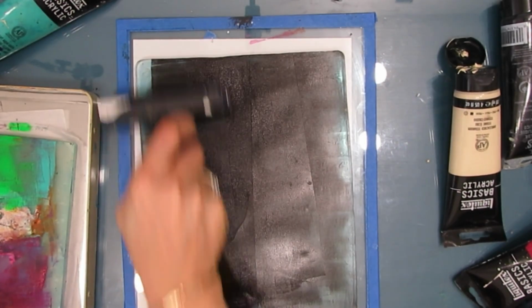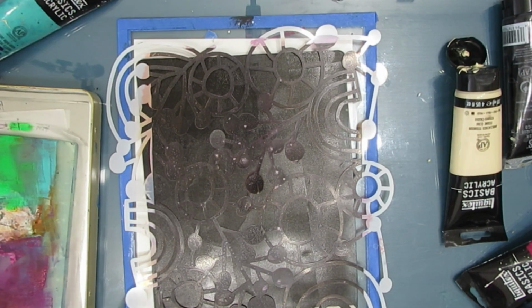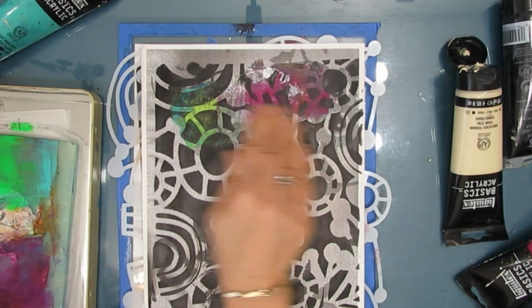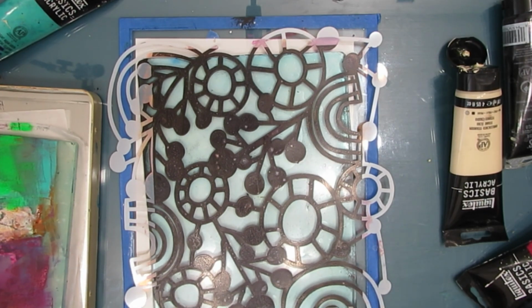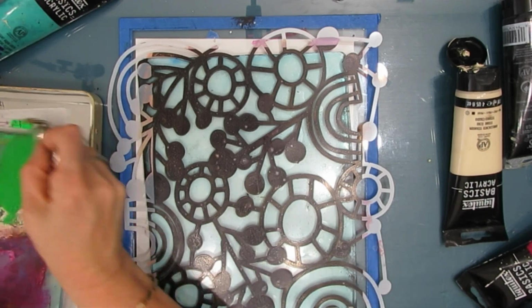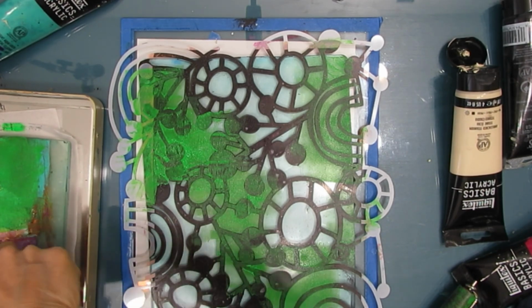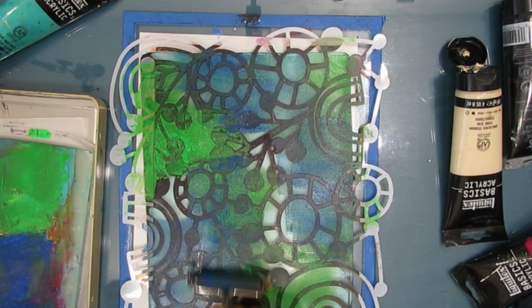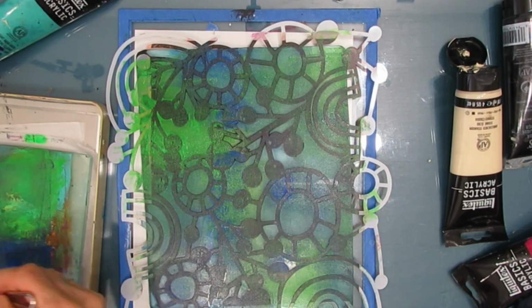So now we're going to speed up the video and I'm going to show you some other variations. I will tell you the names of the stencils. This one is, again, Rainbow Branch Circle, black paint, remove the black paint, and apply color. And this time I've gone with bright green and aquamarine blue. I love mixing blue and green and getting that combination.